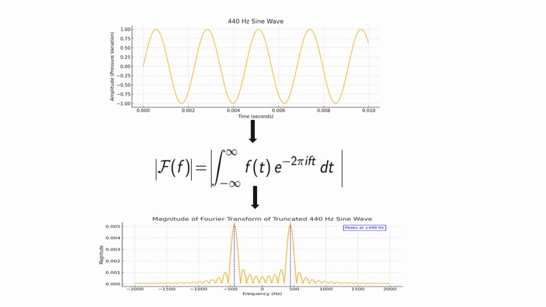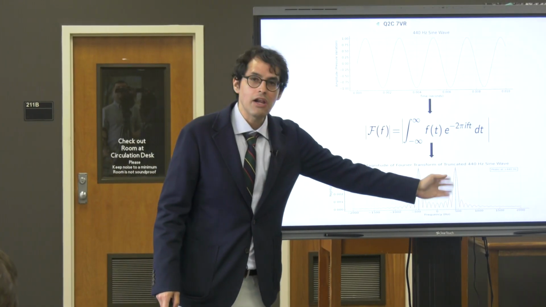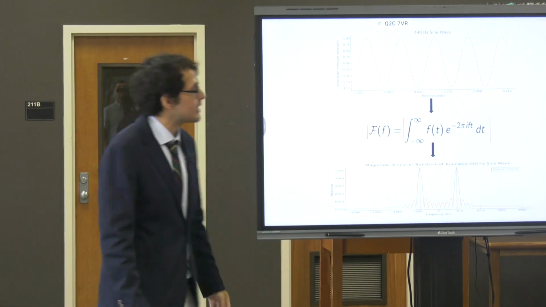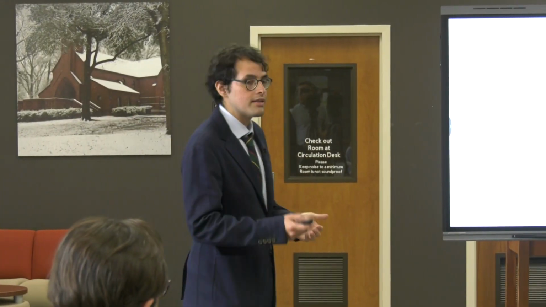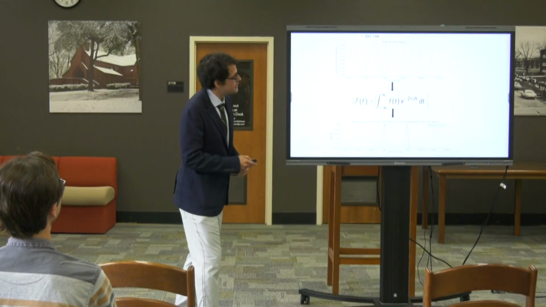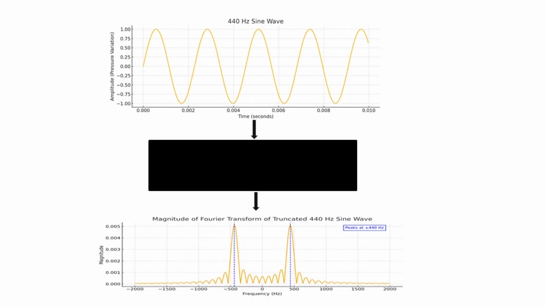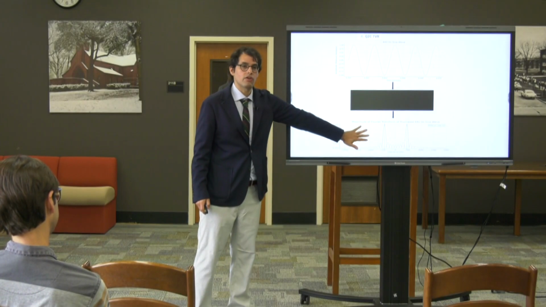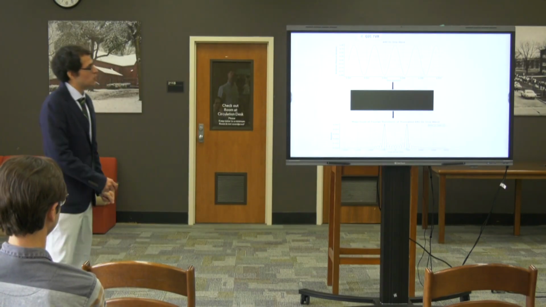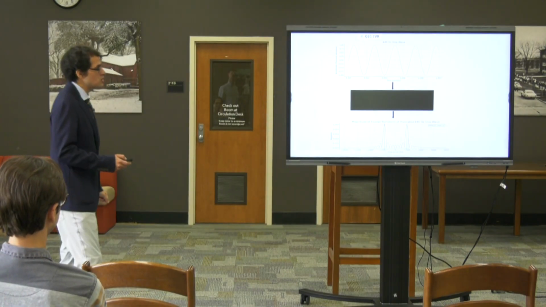We will take the absolute value. And then we will get another function that will look a little bit like this. If you are a little bit worried about this, I will suggest that you see the Fourier transform as a black box. I will give you a signal. We will do something with it. And then you will get another graph. That will be what we will be doing the rest of the talk.